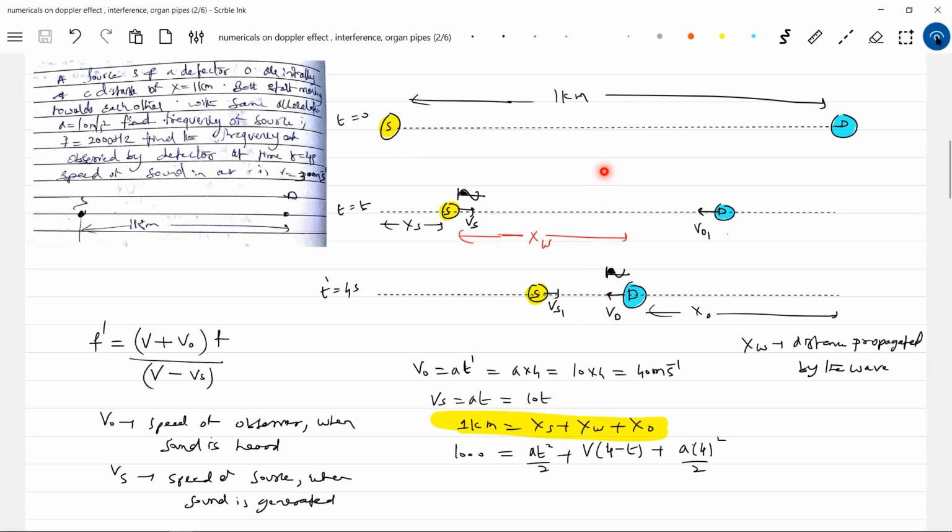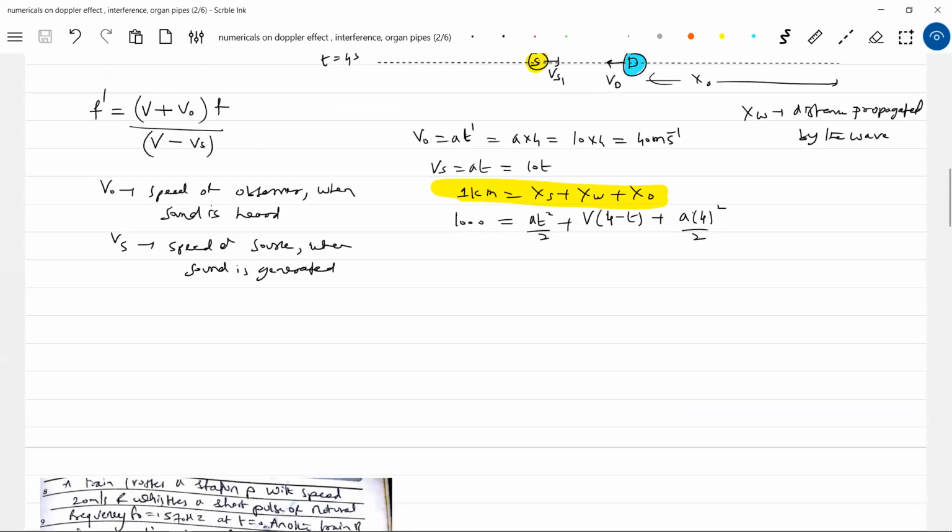Detector is projected vertically up and the source is dropped vertically down from rest. Detector should be projected, then detector is going to describe the retarding motion. Source will be describing the accelerated motion. Then the same thing, the Doppler effect can be asked there also in projectile motion. And I'll take the next one here.